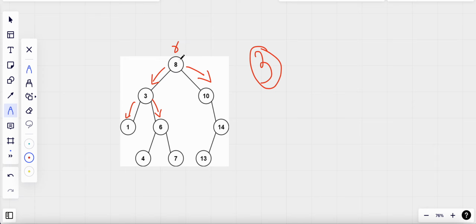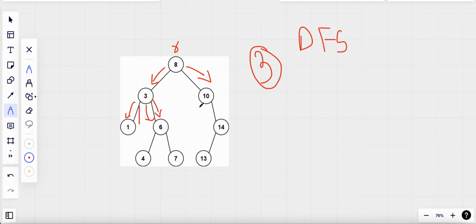This problem we will be solving using a depth first search. In the depth first search we traverse toward the left, and once we have reached the leftmost node we go back and then traverse towards the right.